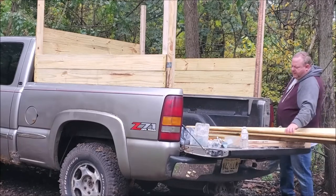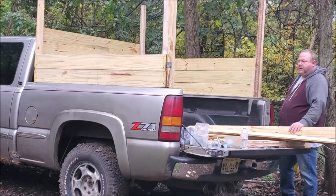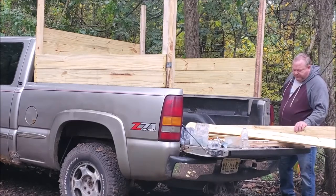These are the length that they are, 6 foot and 1/4 inch. They're actually 1/4 inch short, but I'm going to make it work because it's cheap.